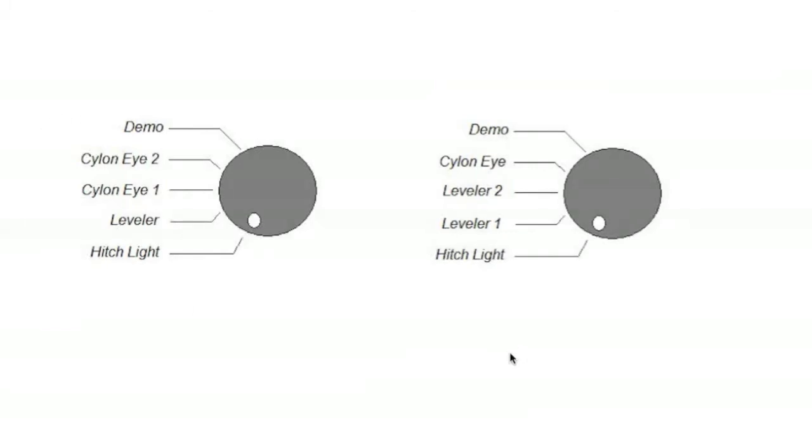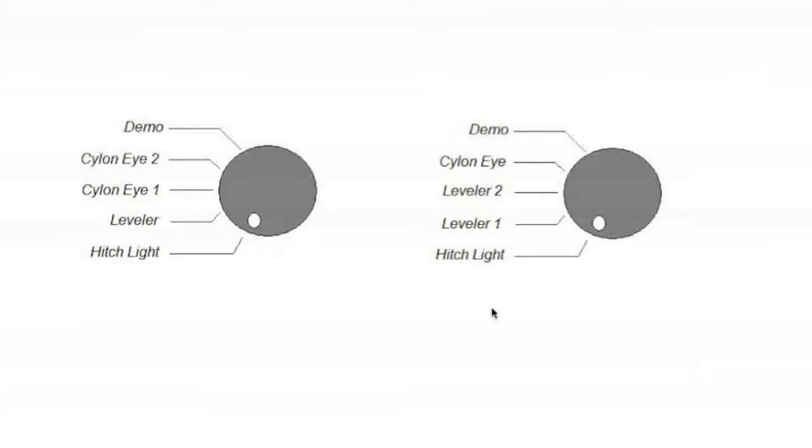Well, since we're under software, we can change the function of that five position switch, to have the hitch light as before. But now we can have a leveler that's high sensitive, which is the 0.875 degrees per LED, or we can have the leveler number two, which is the lower sensitive, which is the divide by two one, drop down to one Cylon Eye, and you can choose red or green or whatever you want, and then a demo with all the other functions.